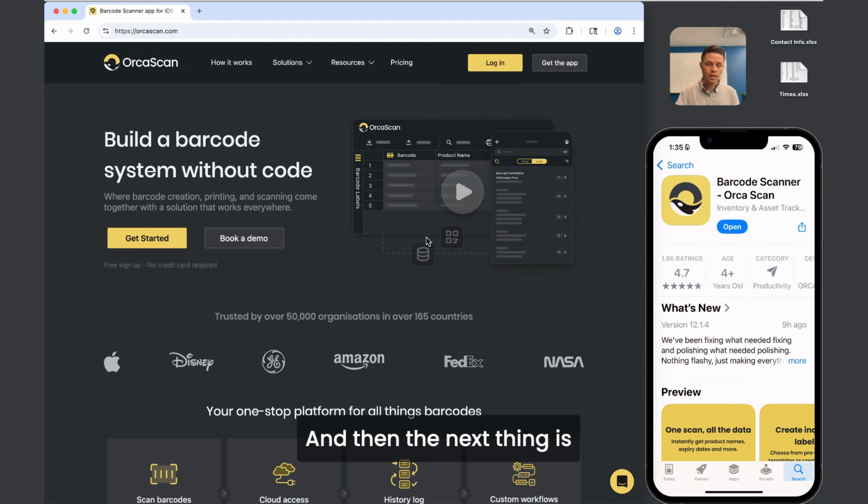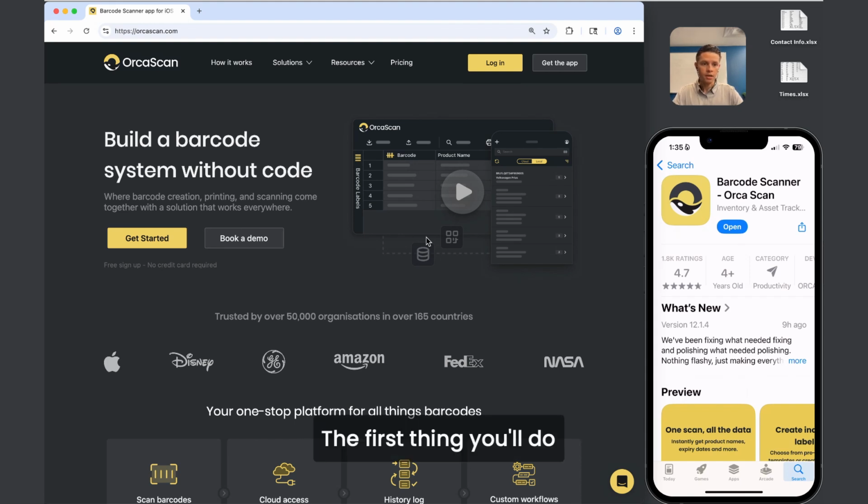So that's importing. And then the next thing is sending your barcodes to your attendees. So distributing your barcodes. So there's a manual way to do it and then an automatic way. So stay tuned for that as well. And then the third and final section of this video is just scanning. So this is when the event starts and you just begin scanning. So we'll cover all those things down below in hyperlinks in case you need to skip a section. But beside that, let's get started.